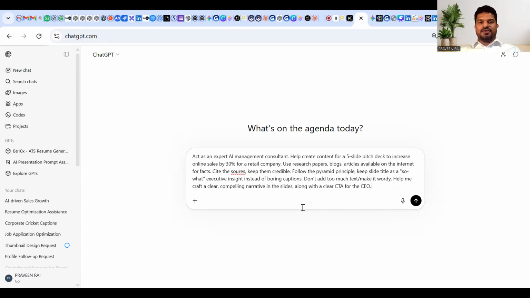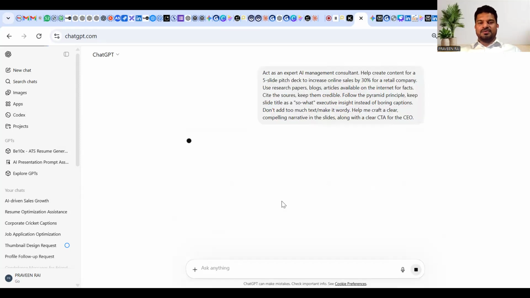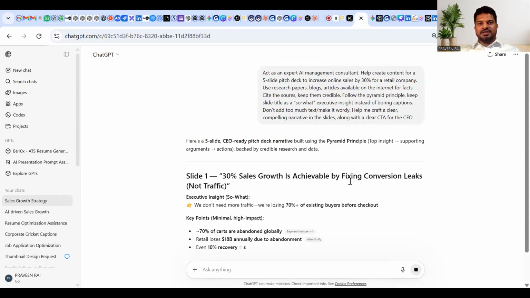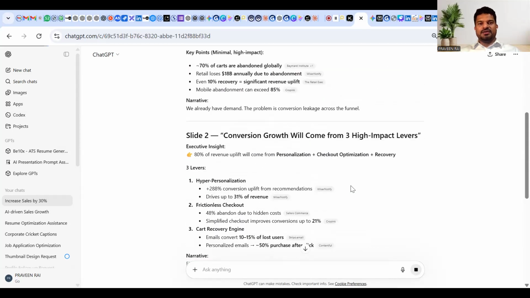Okay, I'm just copying this prompt. I think it will take two seconds. See, just read out this prompt: Act as an expert management consultant, the same prompt I copied here.